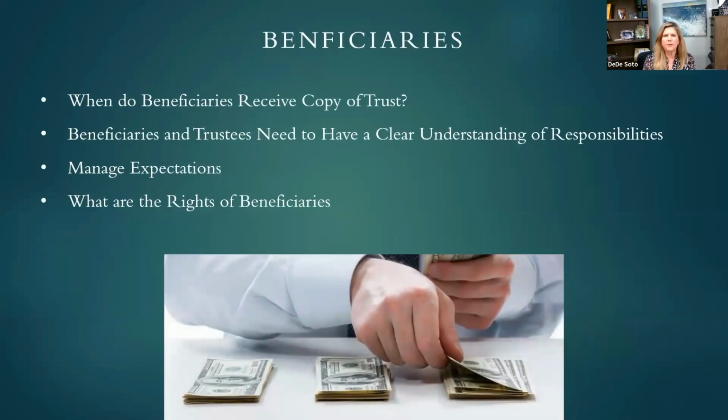So beneficiaries often reach out: the trustee, the executor, they won't send me a copy of the trust or the will. What kind of rights do I have? The trustee does owe a duty to the beneficiaries, and they should send out notices regarding the administration of the trust. And if you are an heir of a decedent, if you're a child, then you are entitled to notice. Even if you were disinherited, you are entitled to notice so that you can potentially contest the way it was done.